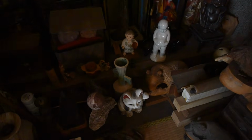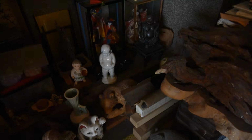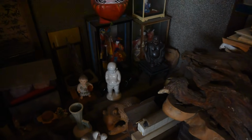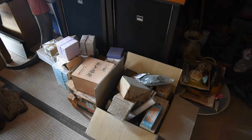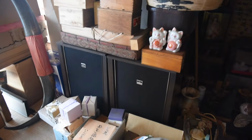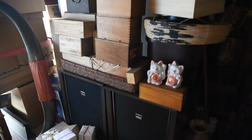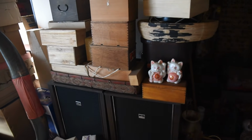A lot of this is display pieces and home decorations. All of these are perfectly savable. They all need cleaned up and a little bit of restoration. We will do all of that eventually. None of this will go in the landfill. All of these gift boxes are also decorations and things for the house. Most of these were found here in the house or our other guest house.